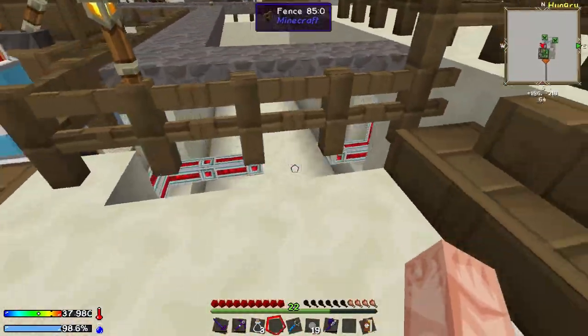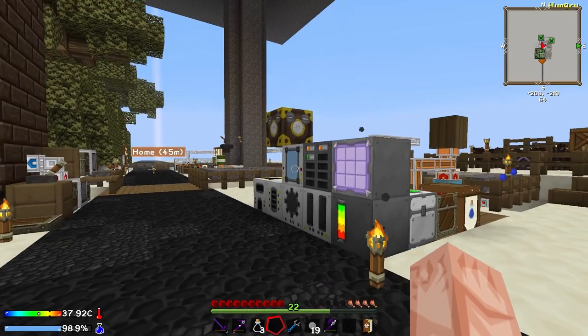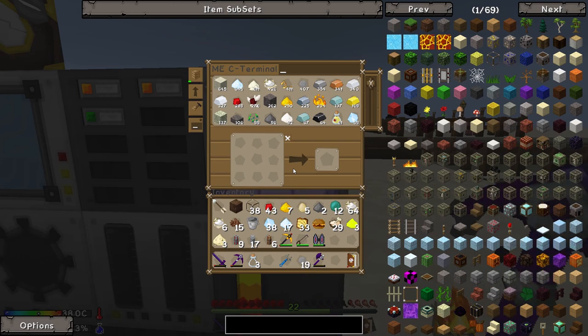So what I've done is I've disconnected this cable here, so none of this stuff over there has power right now. And the reason I did that is because our AE system shut off, and we can't really have that. If our AE system shuts down, we are out of things. We can't do anything else.